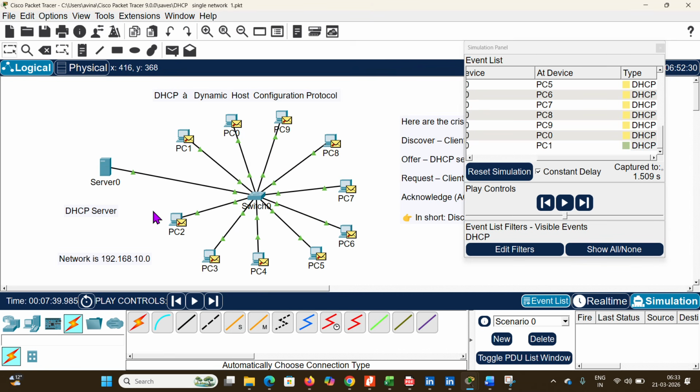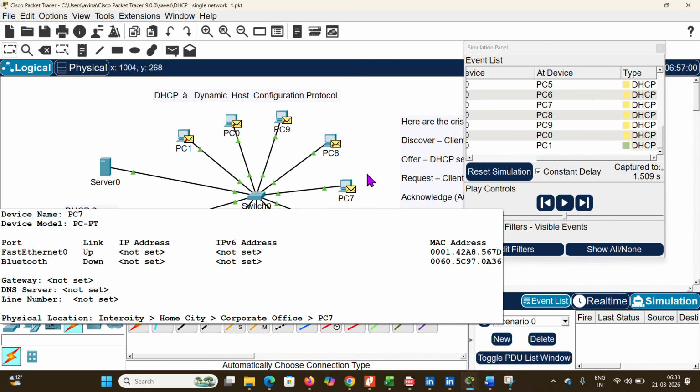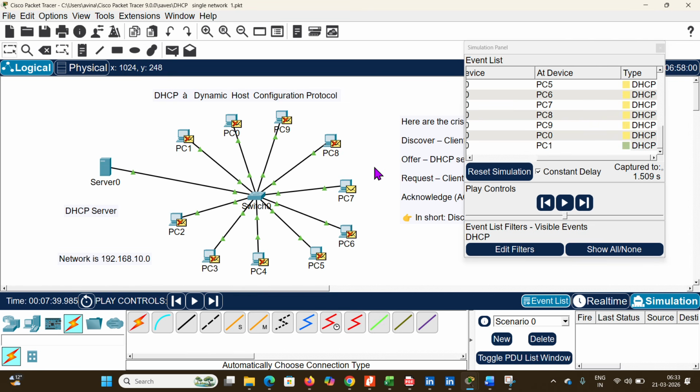Again, all these PCs have rejected the offer, but only one PC has accepted it, which was PC 7, which initially requested the IP address.